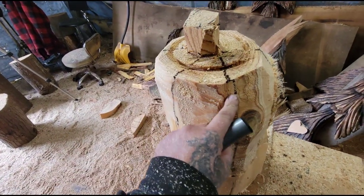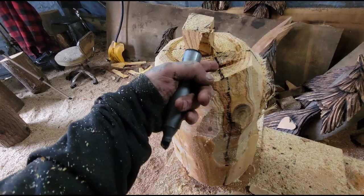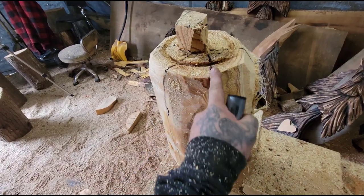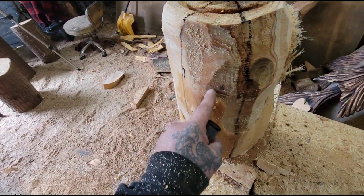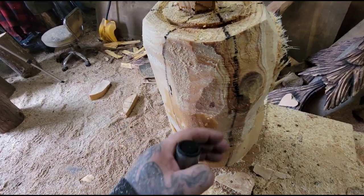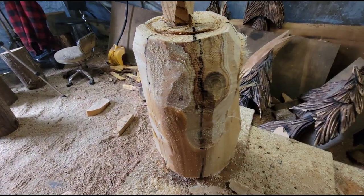So now I cut in here just like that, thick. You can go two bevel cuts, but all I do is one cut down the center. I bevel this side off, then I bevel this side off. I can't even sand this wood, it's so wet. These are really rustic looking pumpkins, right? There's gonna be chainsaw marks all over them.